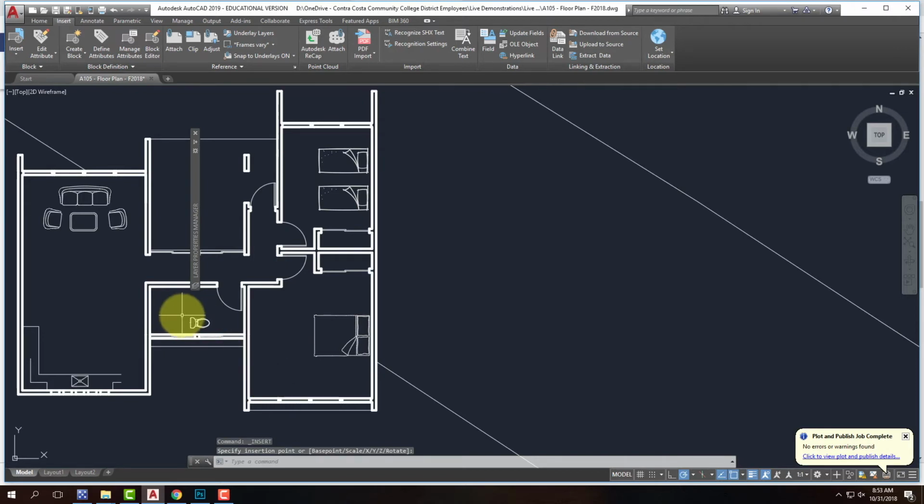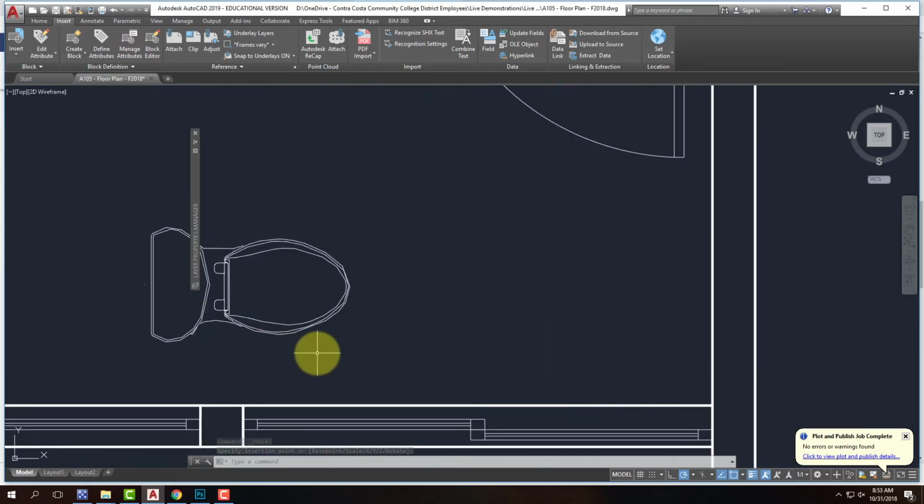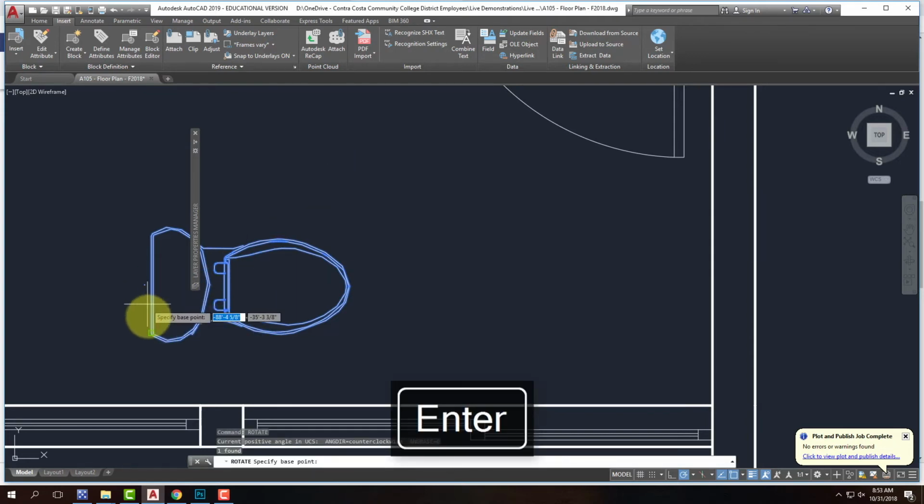So for things like toilets or sinks or whatever, it can be very beneficial to go to a manufacturer's website and find these objects. This saves a lot of drawing. You don't actually have to draw a toilet anymore. You can just drop your particular chosen toilet into place. And so I can rotate this one.